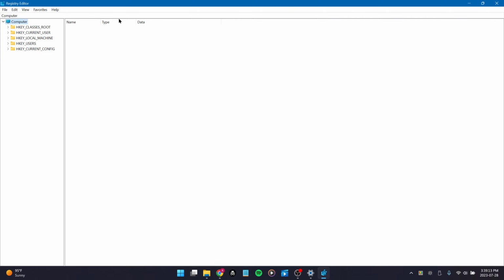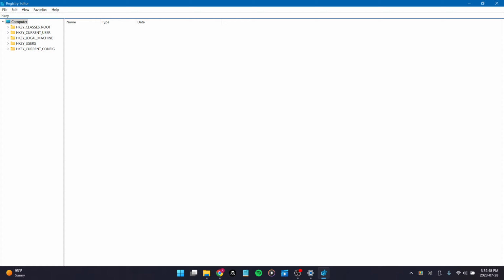So all we're going to do is go up to the file path bar here at the top. I'm going to highlight where it says computer. I'm just going to type in the following path. Now I will also put this into the comments section of the video here, so you can just copy and paste if you need that. And I'll also probably, if I have time here, try to address another way that I kind of deal with this as well. So we're going to type in H key.